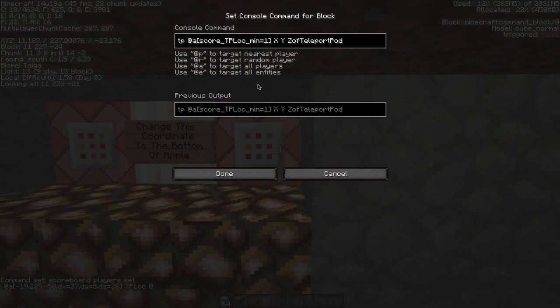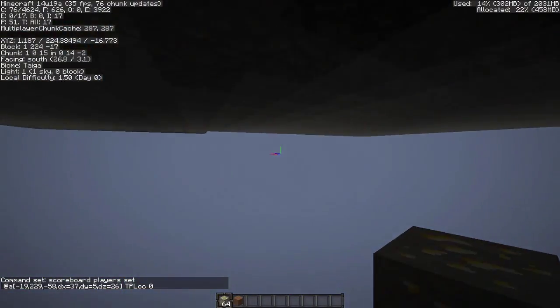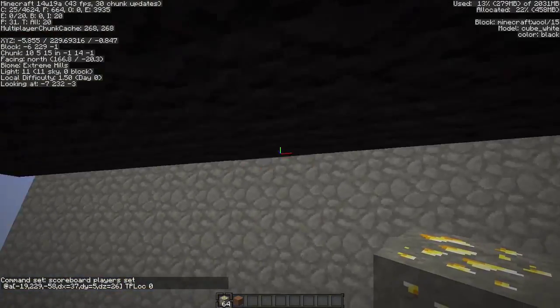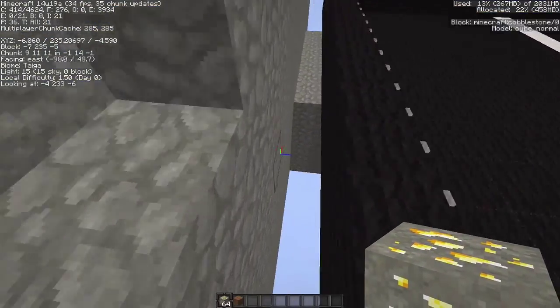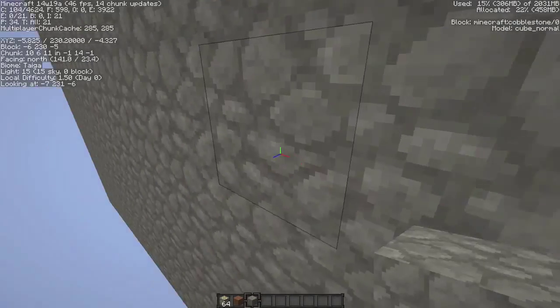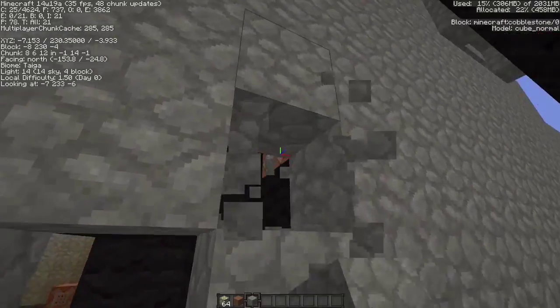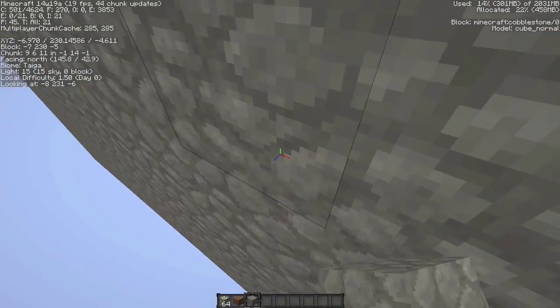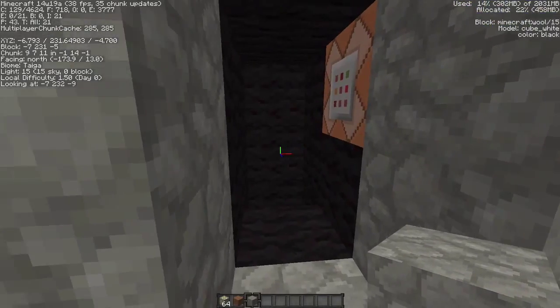Now for this one, there's the XYZ of Teleport Pod. The Teleport Pod is on the other side of the thing over here. Basically, you'll see a little opening, which is right, not here. Hold on. I think I might have closed it off. Did I? I think I did. Yeah. Again, it'll look like this when you come over here. So you'll see a little opening right here.